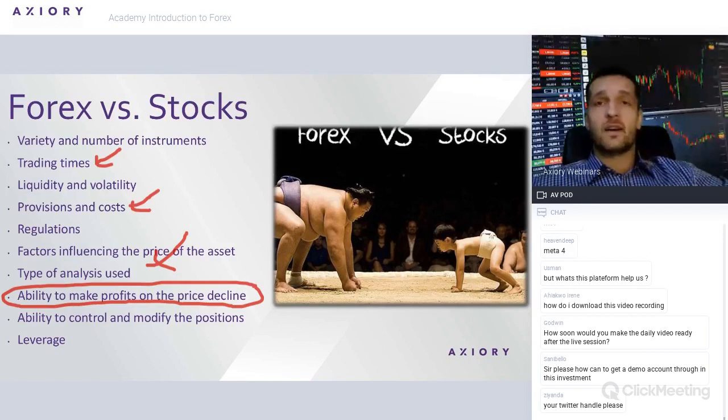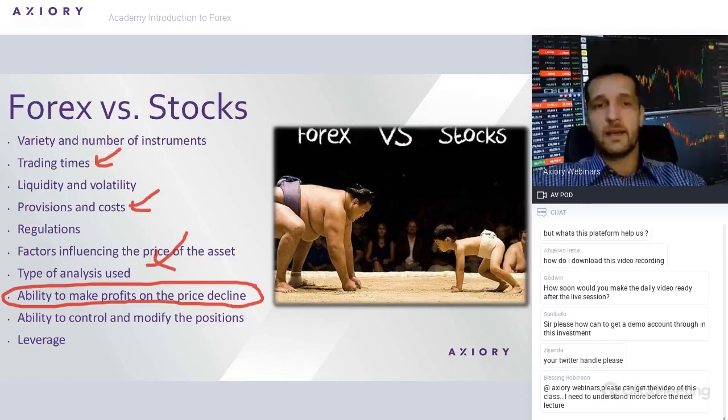Okay, types of analysis used. If you want to trade on the stock market, it would be nice to know a little bit of fundamental analysis. So all those indicators like price to earnings, all the financial condition of the company. You don't want to buy a bankrupt company. But on the Forex market, you don't need to go into the details of fundamental analysis, which can be confusing. You can use just technical analysis alone. You don't need a degree in finance or economics to understand this. It's pretty easy. You will see in my next webinars about technical analysis that it's very easy. The leverage as well is a huge difference.